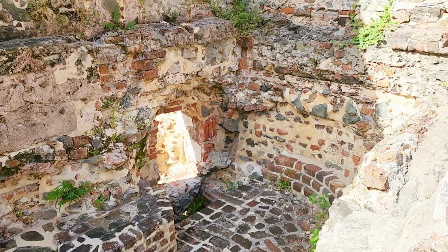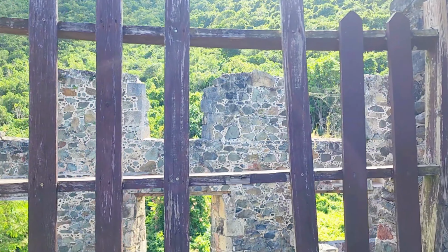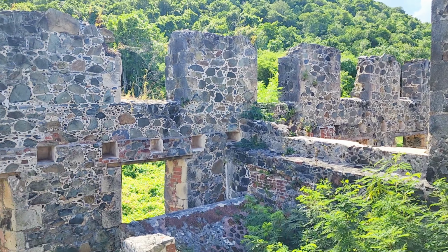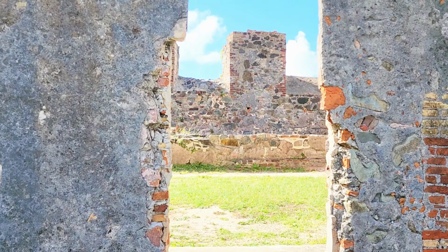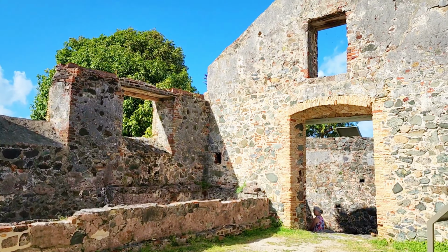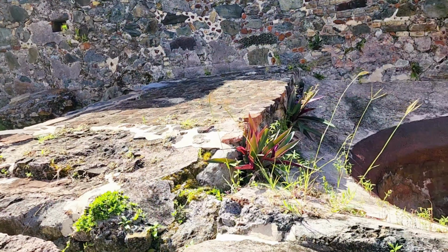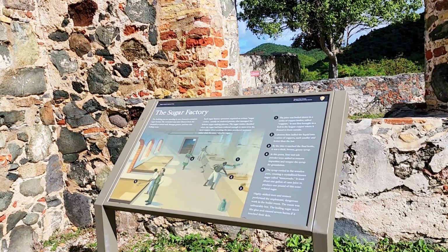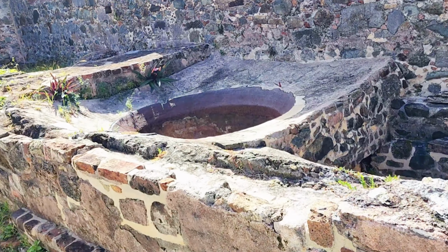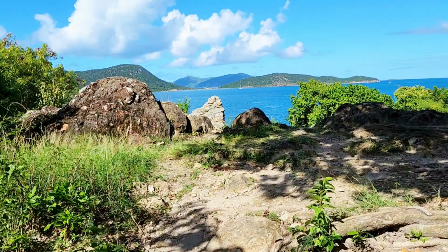The juice then went into the first of five iron pots where it was boiled. The fire was made in a fire pit and fueled from the outside of the sugar factory walls. The thickened juice was then ladled into the neighboring pot and boiled again to just the right consistency and then ladled into the succeeding pot. This was done pot after pot until a brown sugar called Muscovado was produced. The workers in the boiling room had to be highly skilled. A mistake in timing would end up in the production of molasses, which was not nearly as valuable as sugar.